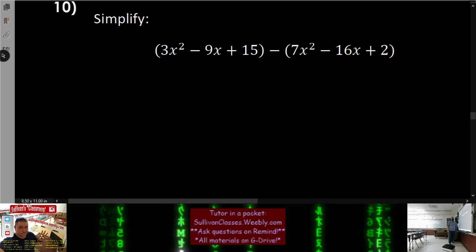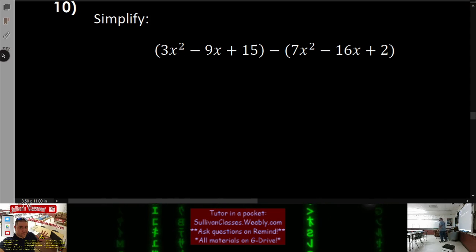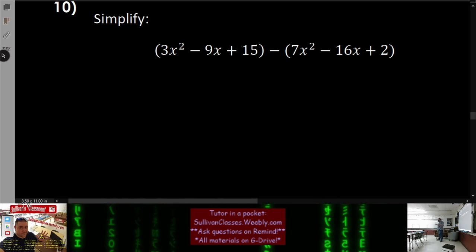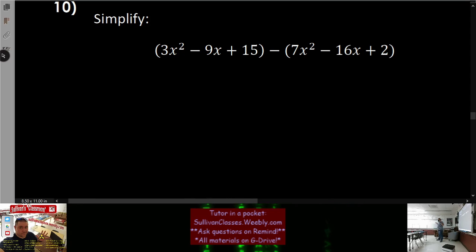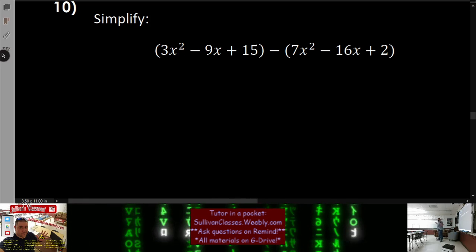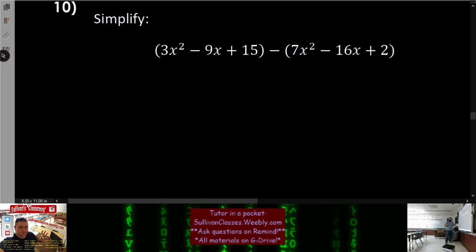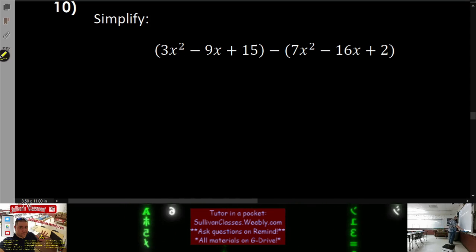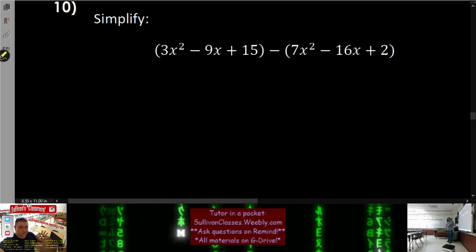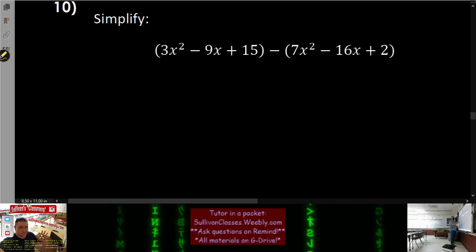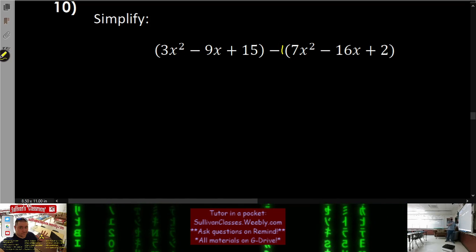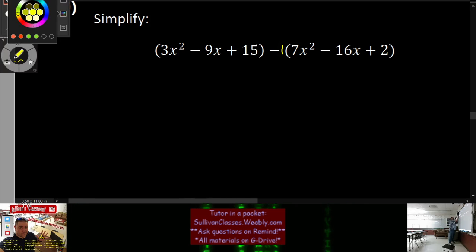Next, simplifying expressions by adding or subtracting polynomials. If I add them, it's no big deal. You just combine like terms. But if I subtract them, you have to do the one thing. Now, are you being intentionally ambiguous, or are you saying the number one? No, like the one. You have to put the one in front. There's a little invisible 1 right here. More appropriately, there's an invisible negative 1 there.